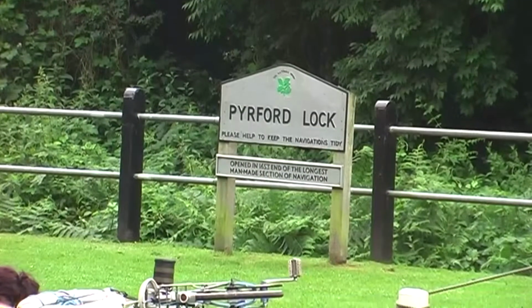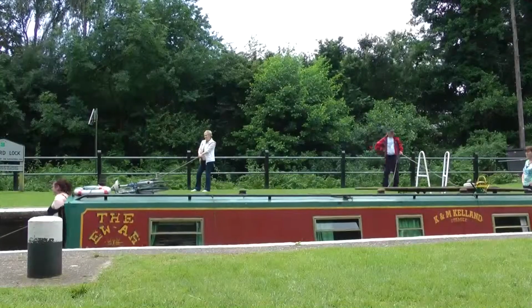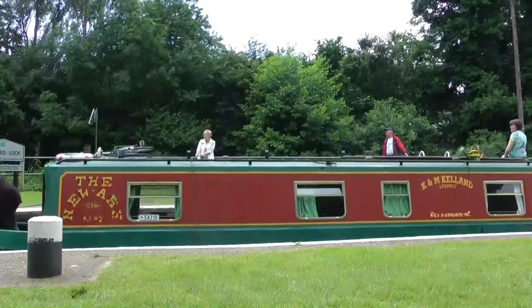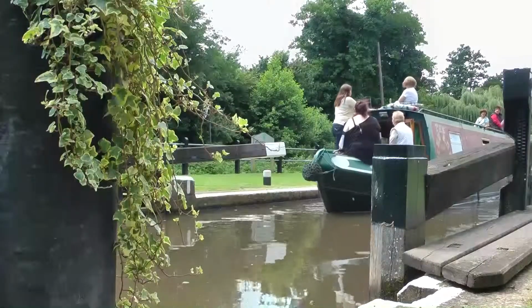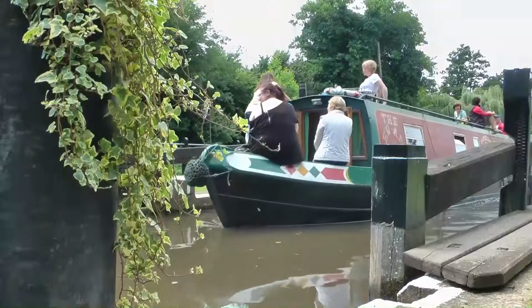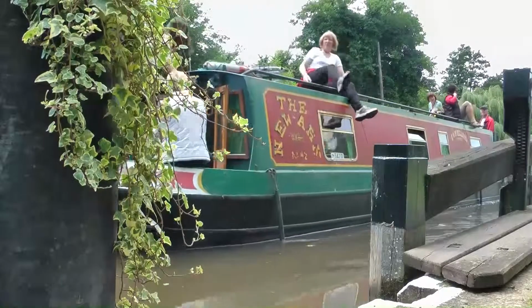The National Trust maintains the navigation using traditional techniques and materials wherever possible in order to preserve the spirit and visual amenity of the waterways. The income from licenses of the navigation's users provides a significant contribution to the running of the navigation. The river banks and towpaths require constant maintenance.